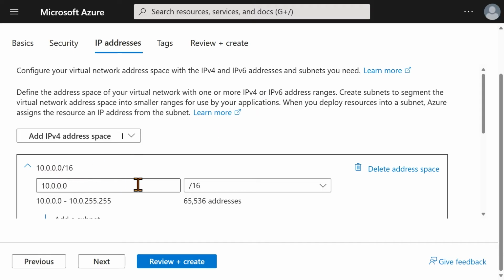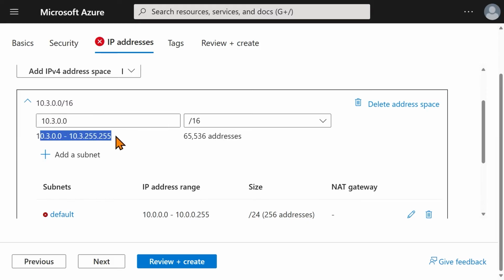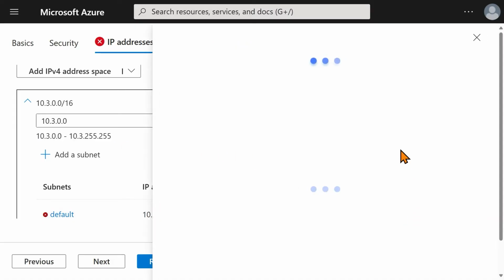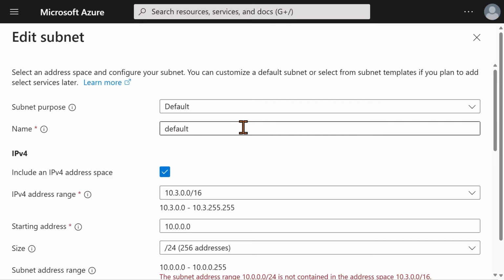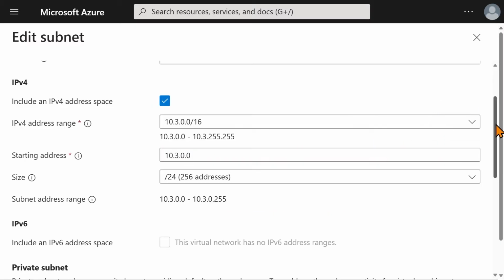From here, we can jump into our IP addresses tab at the top here and start picking out our address space. Now, I happen to know that one of the other virtual networks is actually already using this 10.0.0.0/16 space. So I would like to actually change this CIDR block. I can do this pretty easily, simply by making a change here. We can update that so we see the full range of IPs that are being utilized by this virtual network. And we can easily go through and make edits to any subnets that are being created. 10.3, beautiful, update those accordingly, and start at 10.3 there.